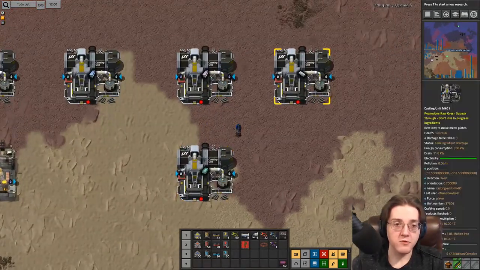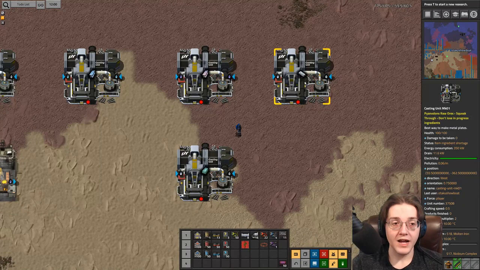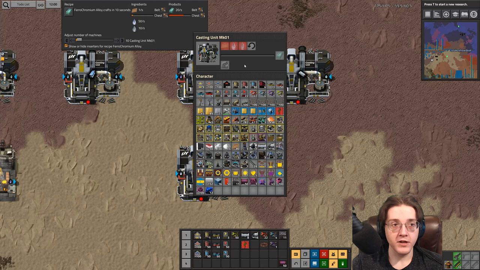Now there's two more things. Two more alloys to talk about. One is ferrochromium alloy, as I mentioned before, because it sort of gets used as well in this process.